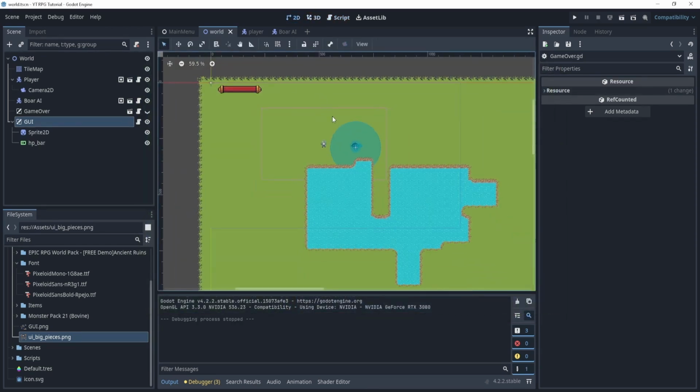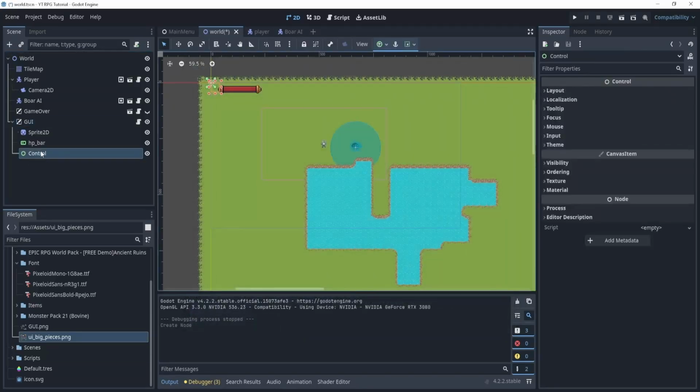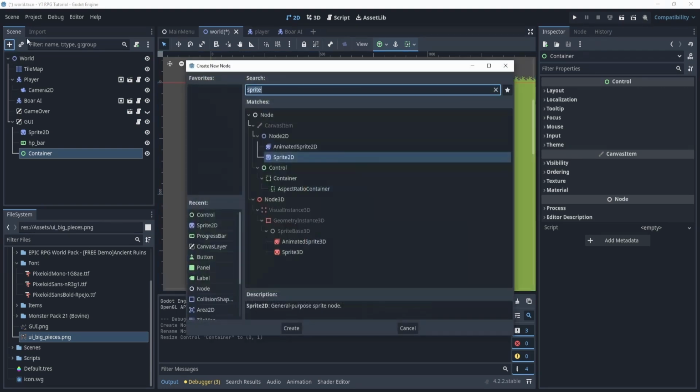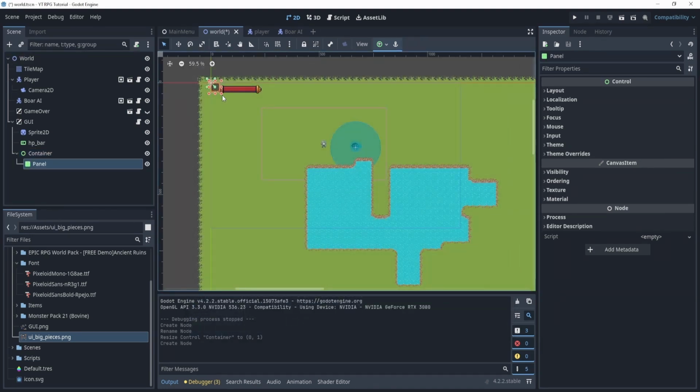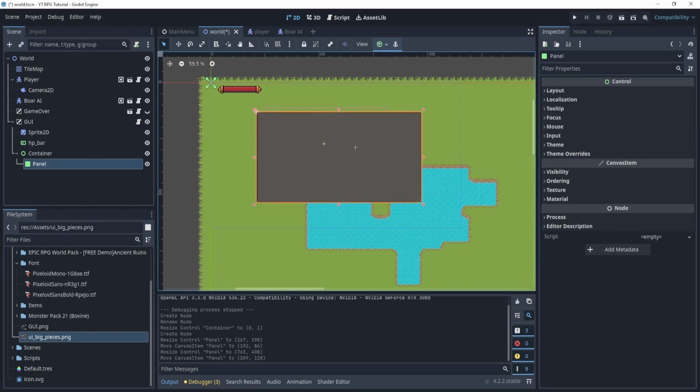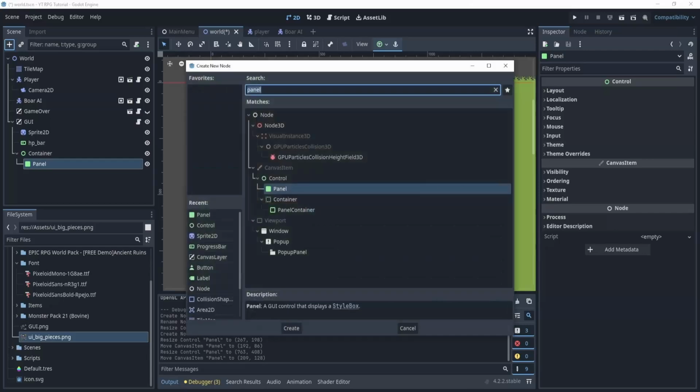Okay, now we're not going to do any logic just yet, but we're going to set up the container and stuff for our actual menu. So our inventory, our quest overlay, stuff like that. So let's create a Control node, and this will be our container for our general GUI. You'll see what I mean in just a minute as I add more things. So the first thing we want to add is a panel. This will be our interface essentially for our inventory and stuff, right? So in here, we'll add a VBoxContainer.